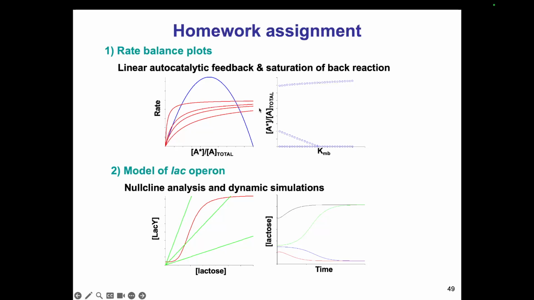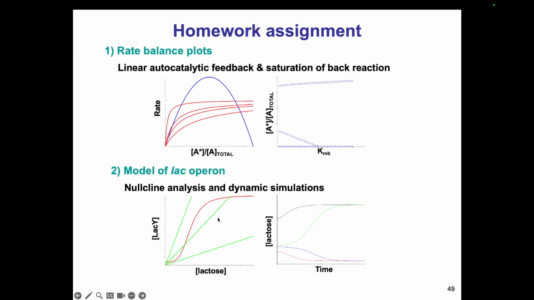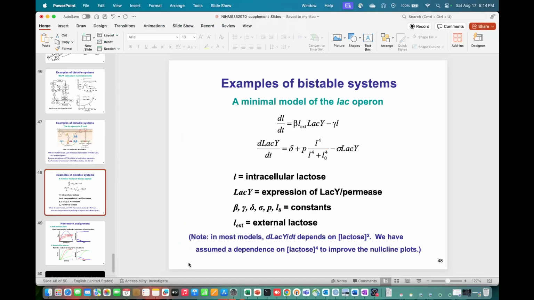So basically this is how your null line analysis will look for different LAC-Y and lactose. For different concentrations of L external and L as well, you'll have different types of null line analysis and different types of steady states. So for example, in using this one, you'll have 1, 2, 3 steady states. The other two do not have steady states as well. So these are the type of reactions and everything, how we use this kind of models to understand the behavior of the system. Lac operon is a very good example for that.